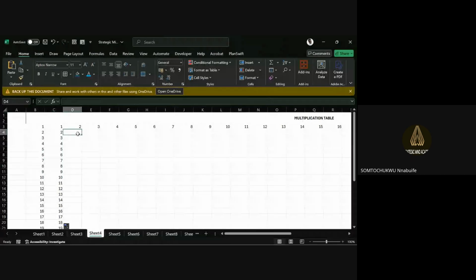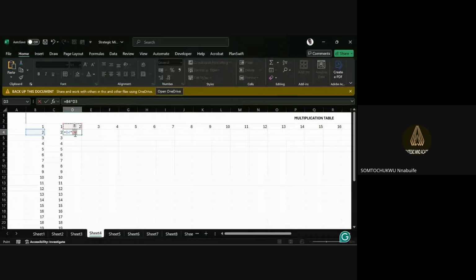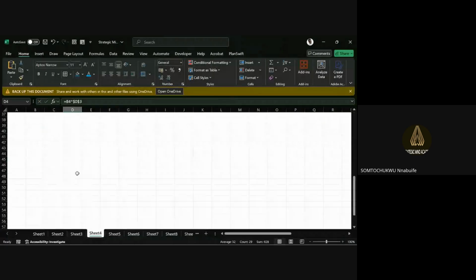What the next one is equals this. Then I can do this one multiplied by this one again. And I want to do my referencing on this one. I want to use 2 to multiply everything I have over here. Just put your $ sign here, and click enter. Again, I can fill it down. Can you see? 2 times 30 is equal to 60. It makes sense.